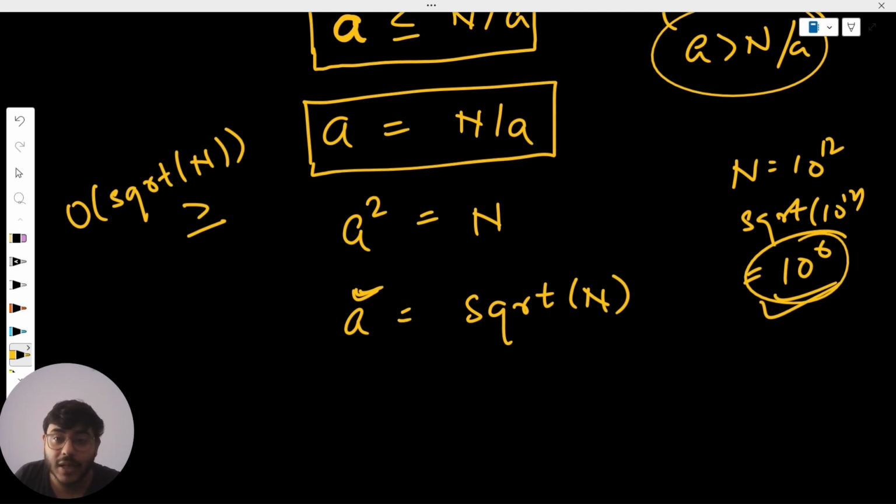This means that you can comfortably work with big numbers too. This is the most optimal way to find the number of divisors and to find all the divisors of a number n. Remember, this is for finding all the divisors. This is not for counting the number of divisors. Counting the number of divisors actually has a better approach, but that is not the point here. So you can see that square root of n time is the best way to find all the divisors.